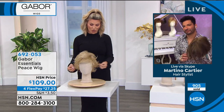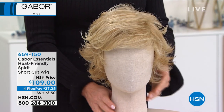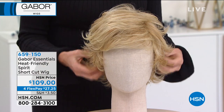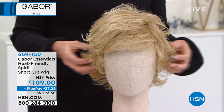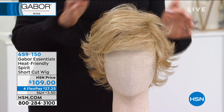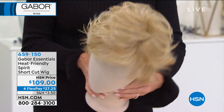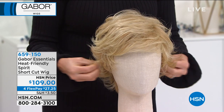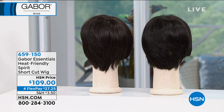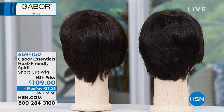There's only a hundred of you that can order — look at this. This reminds me of my mom. This is what we're calling the Spirit — this is the short cut. And again, it's got those little wispies that come up. Isn't this fun? Look at the rooting done on this. There are two colors left — dark brown and black. I'm so glad you're lucky to even get these two colors. This cut is very Jane Fonda-ish.